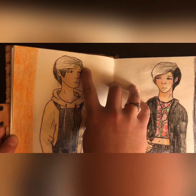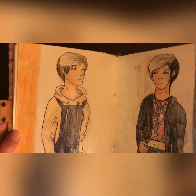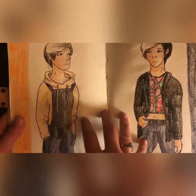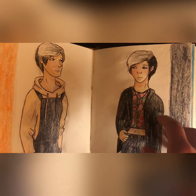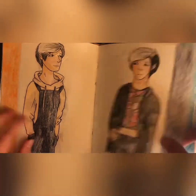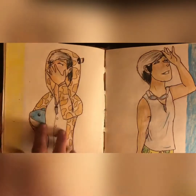Ignore the diamond — my brother points that out every single time he sees it. I messed up the eye really bad, so I cut an index card and taped it over. This was kind of a study — this TikToker was doing a whole bunch of different clothes, doing one of those 'what I would wear in these situations' kind of challenges. I just had to do almost a clothes study with this. I just wanted to draw things.